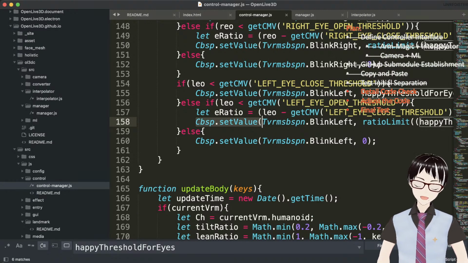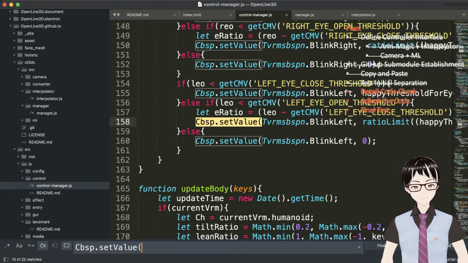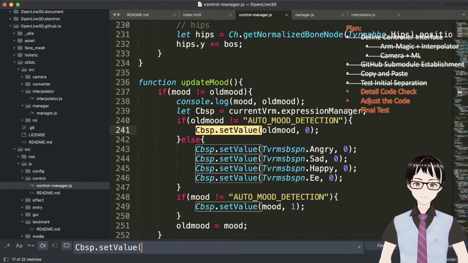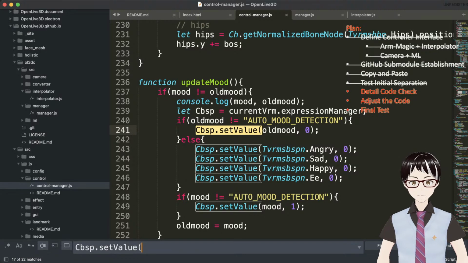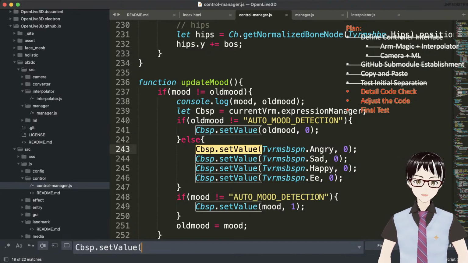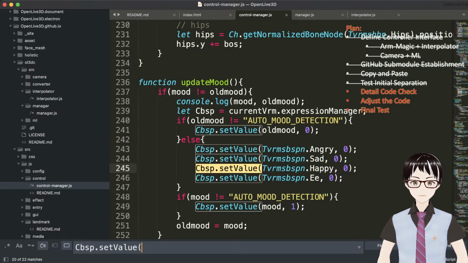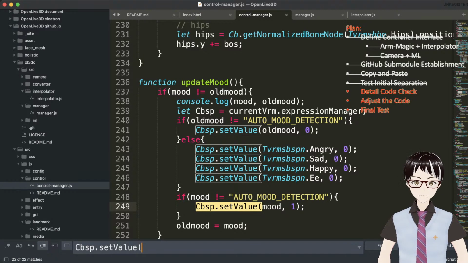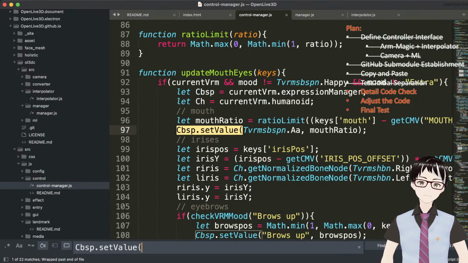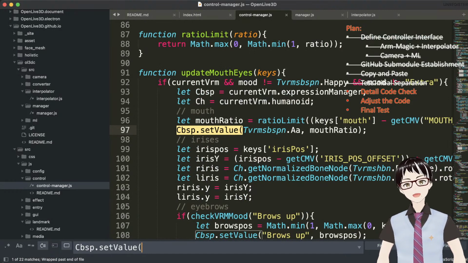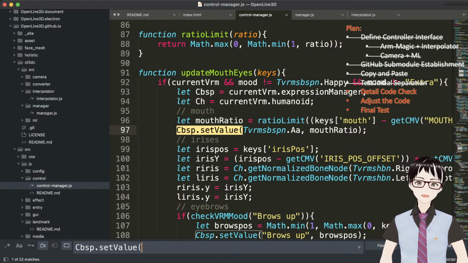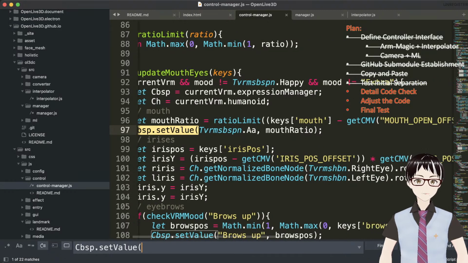Okay. First of all, we know these are the mood movement. Whenever there's a mood update, we know that we will need to update those, and in the update mouth and eyes, we have these. Mouth ratio, extremely simple and easy.